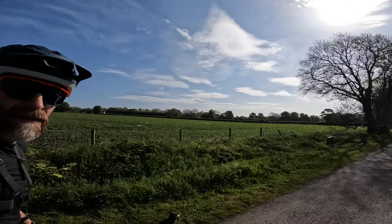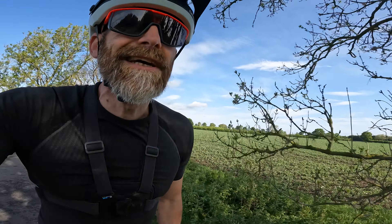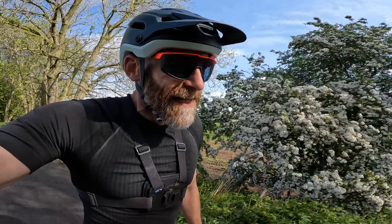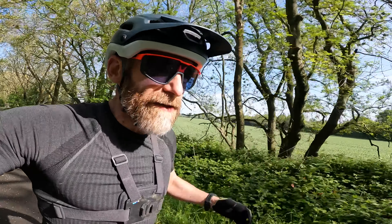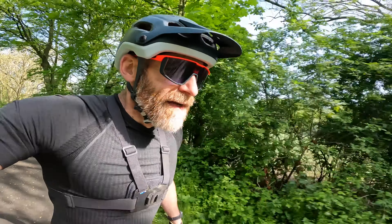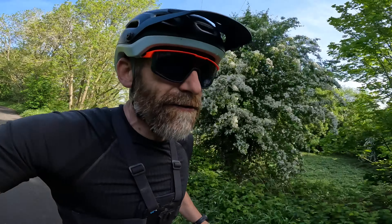Whether it's nipping out on the cycle path exploring like this, or properly going far, far out there, it's just a really nice alternative. And as mountain bikes themselves get more and more capable, there's now a bigger gap — a void they're leaving behind — for something a bit more simple, a bit more visceral. You certainly don't have to take this to Bike Park Wales or the jankiest descent in the Peak to get your off-road thrills. But if you do come into those sections with the mountain bikers' preconceptions, it's got the tires and it's got the geometry to help you out.